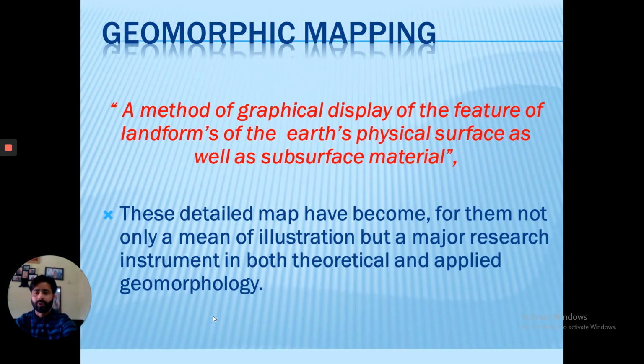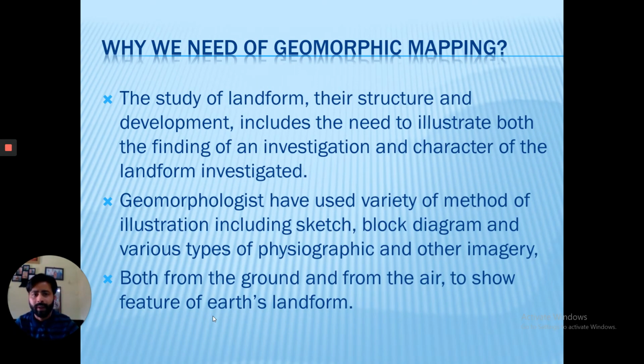Okay, so next is why we need geomorphic mapping. Why did we need it? Basically, there are some terms we recognize in this. First one, the study of landforms, their structures and development, including the need to illustrate both the findings of an investigation and characters of the landform investigated. So basically we needed geomorphic mapping to study the landforms, their structures, how their development happened, and to illustrate the findings of different investigations.